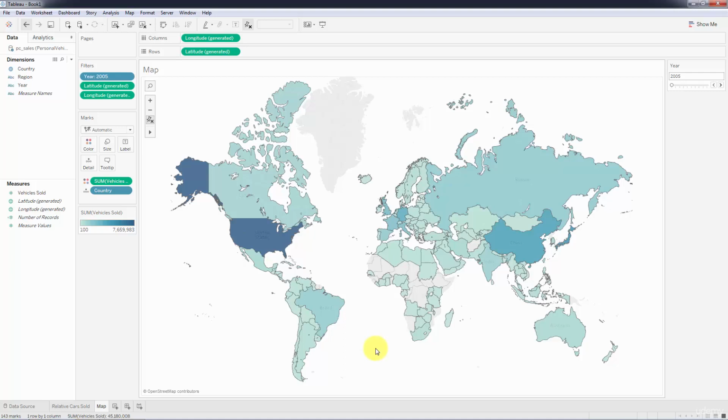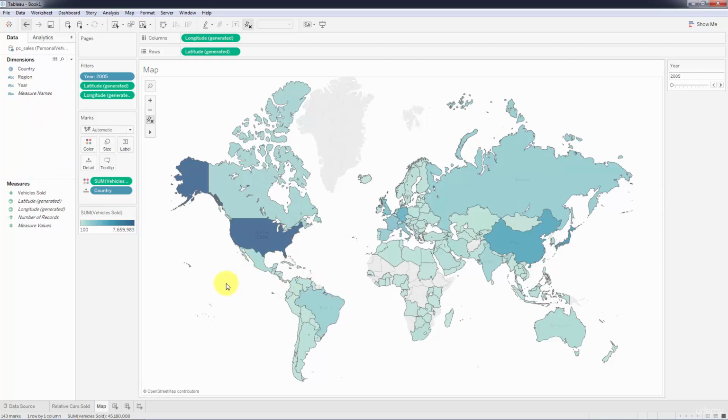That's the other way of doing it, but I do encourage you to first check if you can fix up the data. We don't have an example of this right now, but sometimes you will find that, say you're dealing with cities in one country, in the US for instance, and you drag them onto the map and you find that nothing is shown on the map. Well, that's because you need to tell Tableau that you are dealing with the US. So if you have a field for US, then you just create a hierarchy as we used to do, and that way everything will be fine.